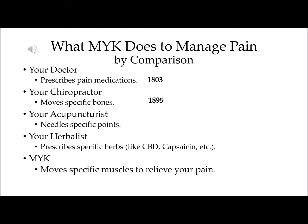Chiropractic as well has been known since ancient times, but it was only in 1895 that D.D. Palmer, a grocer and magnetic healer, helped his janitor to hear again by aligning bones in his neck. After thousands of years of use in China, acupuncture only became known in the West from Jack Worsley's work and from Tricky Dick Nixon's trip to China in 1970. CBD has come into popular use only since about 1975. Finally, Mike Uriarty developed the MYK system just a few decades ago.